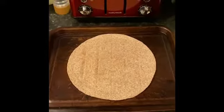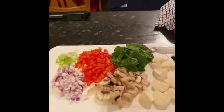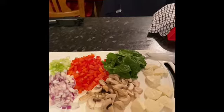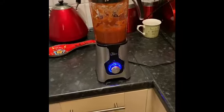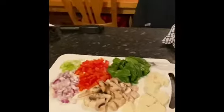So I've probably cut a bit too much, to be honest, but it's okay because whatever I don't use I can tub up and put in the fridge, and use for another pizza tomorrow or something, or make a wrap for lunch or a salad or something. The ingredients for the sauce, that is actually for 4 pizzas.